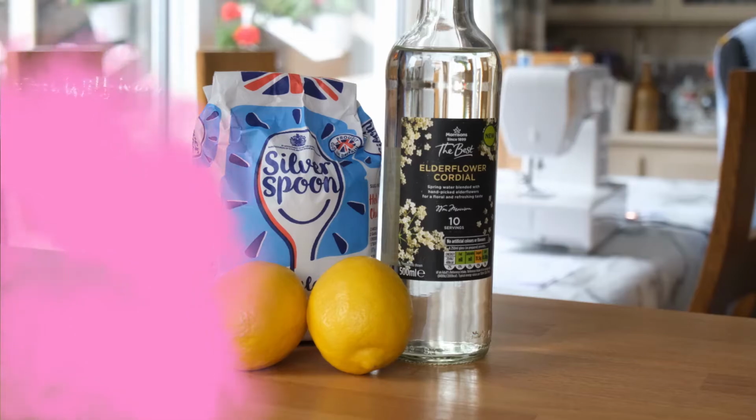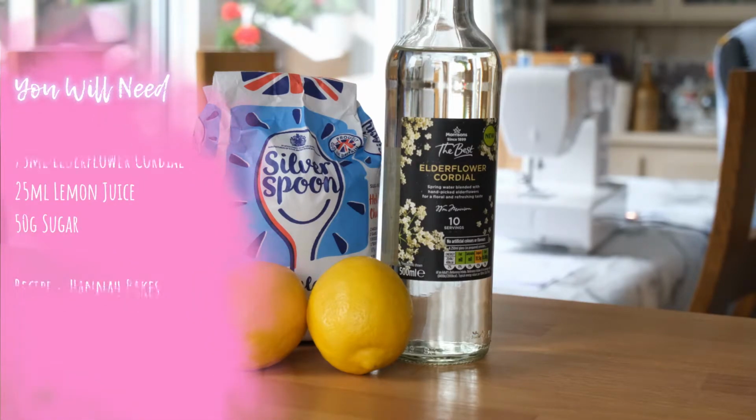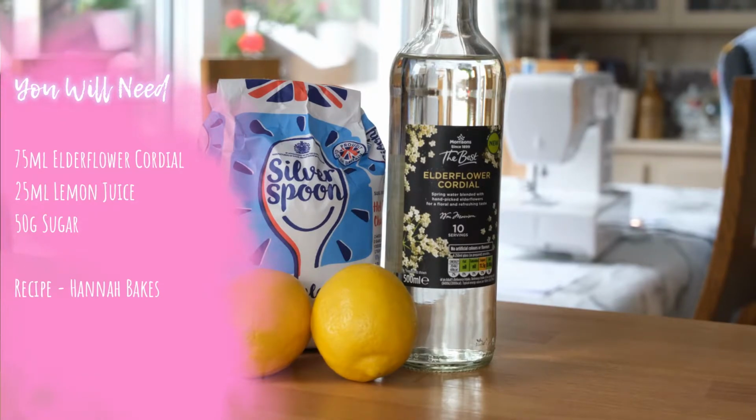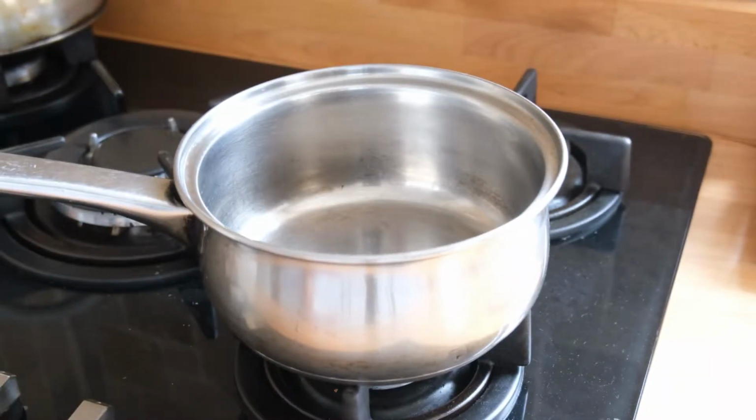Whilst the cupcakes are baking, we then want to make a syrup, and this syrup will be poured over the cupcakes when they are just out of the oven to add a bit more infusion of that elderflower and give it a bit more richness. So you want 75 millilitres of elderflower cordial, 25 ml of lemon juice and 50 grams of granulated sugar for the syrup.